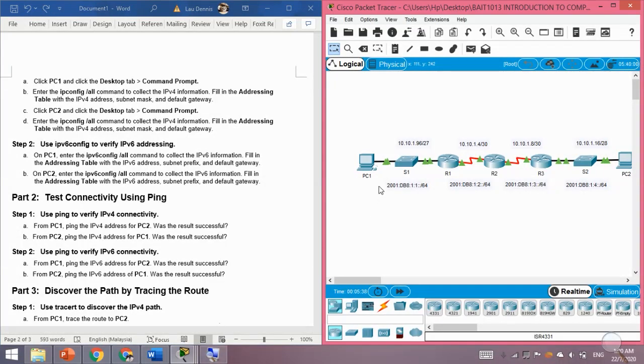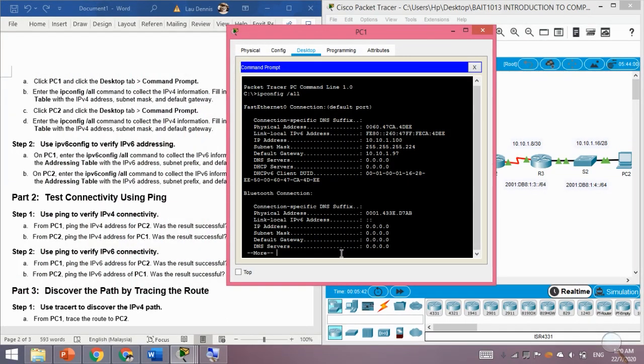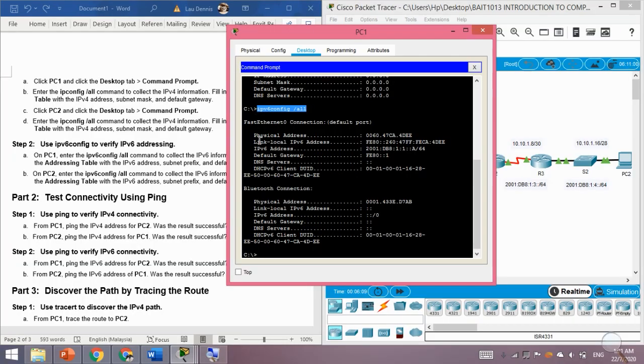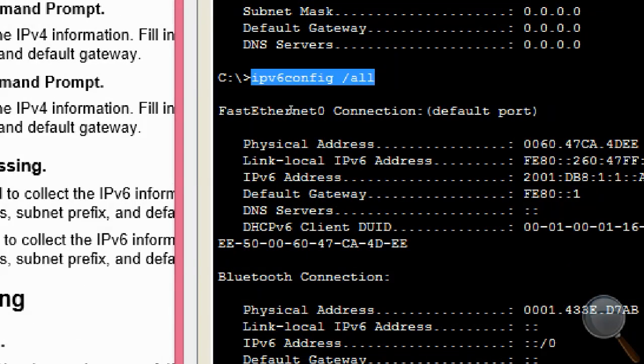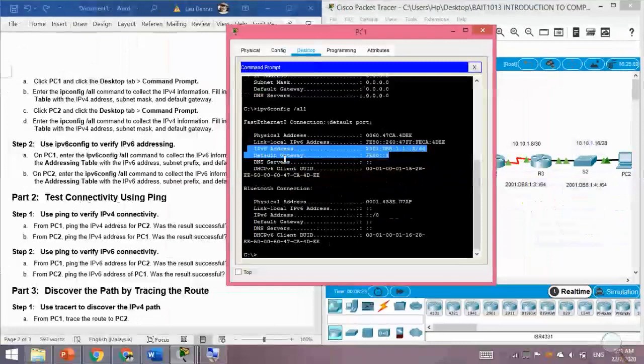In this case, we open up our PC1 once again, and go below here and press the up arrow key to access the last entered command. We enter v6 in between the IP and the config wording, and we get our new command here, and then we have our IPv6 address and also its default gateway.